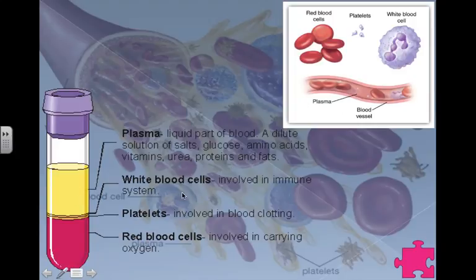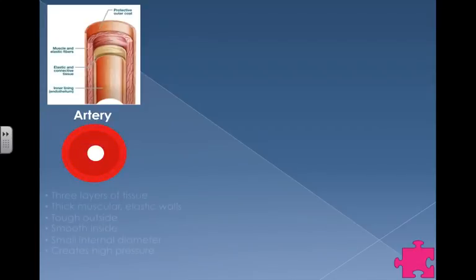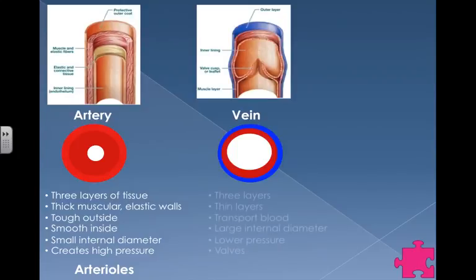And then you've got your white blood cells. They're involved in your immune system. They help to fight infections when you're ill. You've got platelets, which are involved in blood clotting, and then you've got red blood cells, which are involved in carrying oxygen. You guys need to make sure you know these. They're quite important, but they're quite easy to understand. They all have a different role. I'm just going to click all of this up for you.